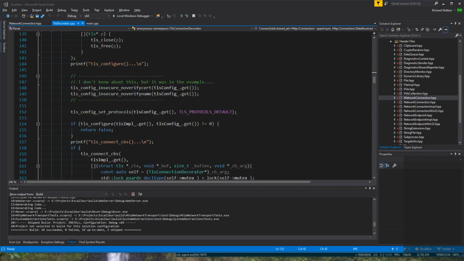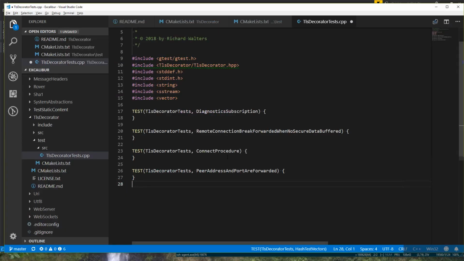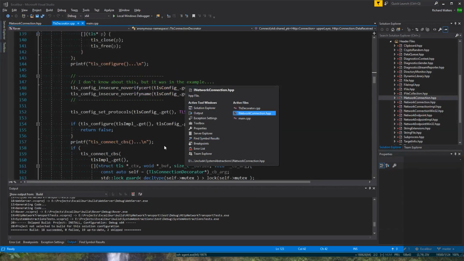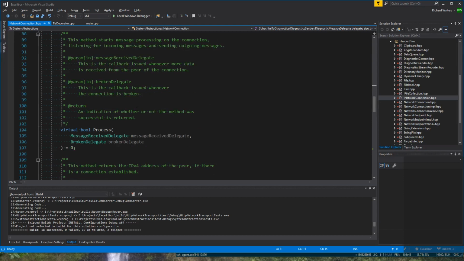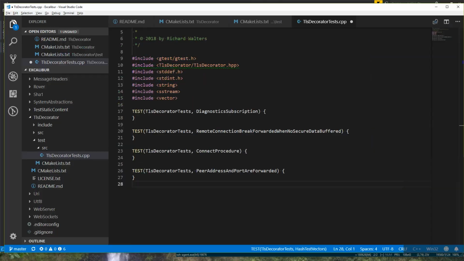What happened to... Oh, I was in VS Code. Yeah, that's right. Okay, so this has a peer address and port. We expect those to be forwarded. So this thing about connect and process. We'll say that connect forwarded without starting TLS.